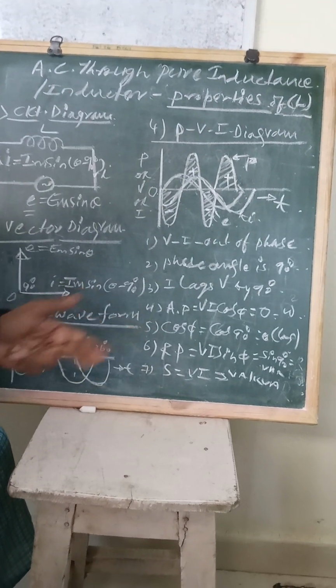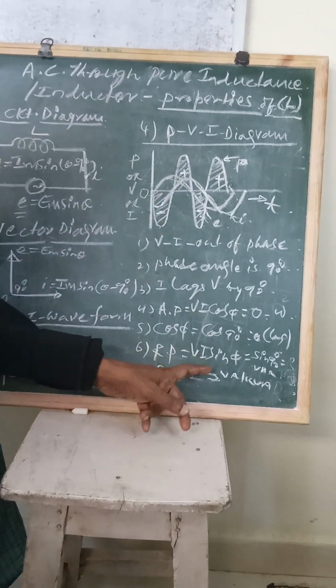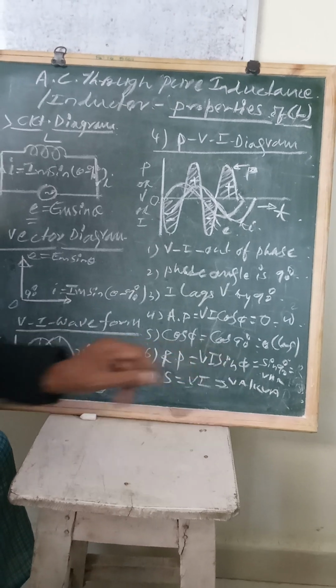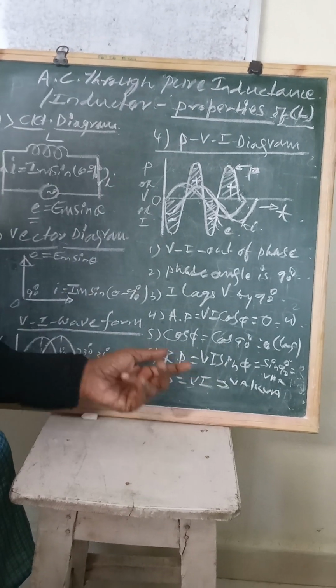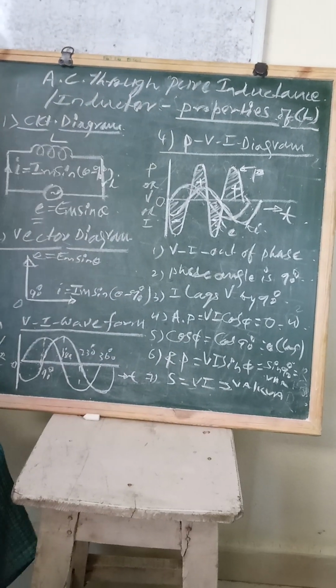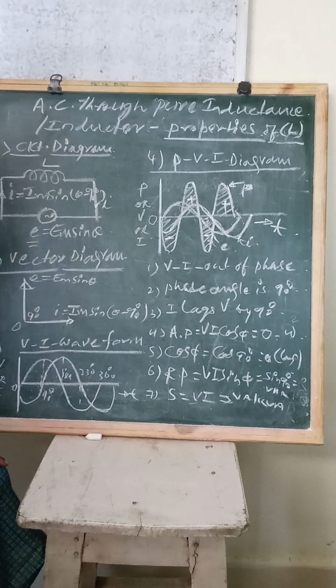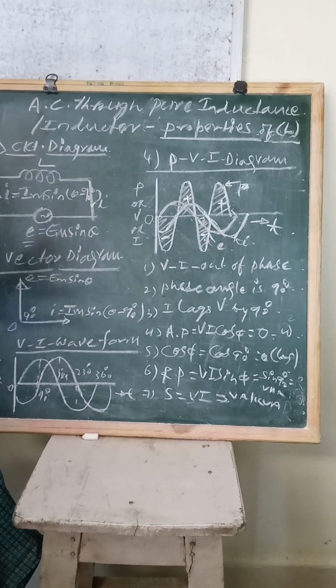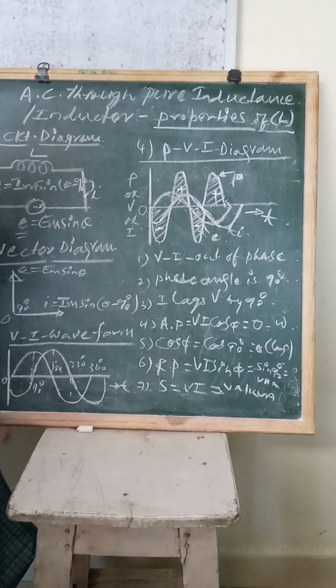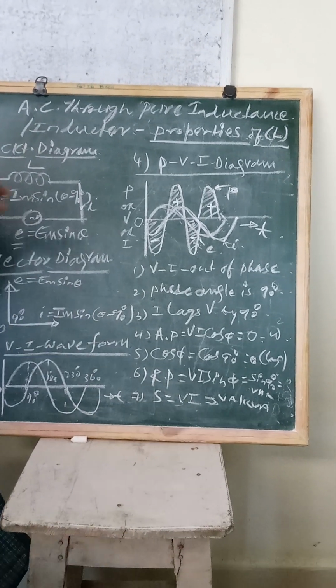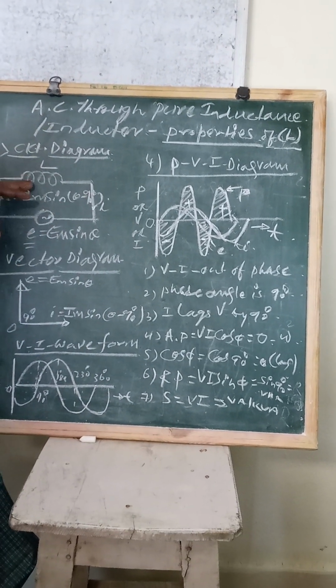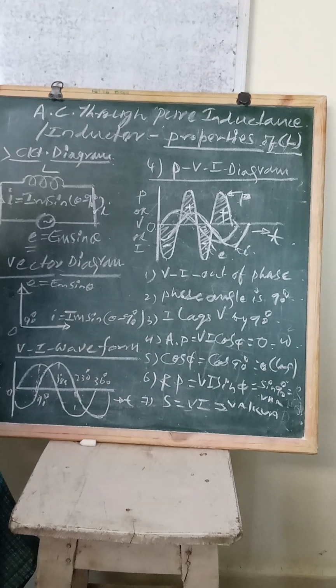Similarly, if reactive power is concerned, sin phi, if sin 90 degree is considered, that will be 1. That means the reactive power is very high. Whereas the active power, if it is 0, it doesn't do any action, any electrical action, in a pure inductor. That's why the reactive power is accumulated in case of the inductive coil, and it doesn't do anything.